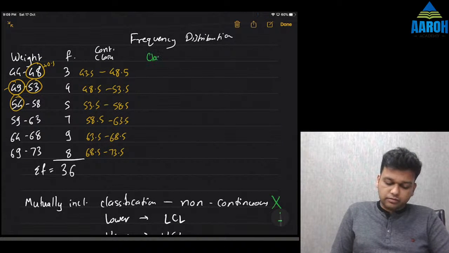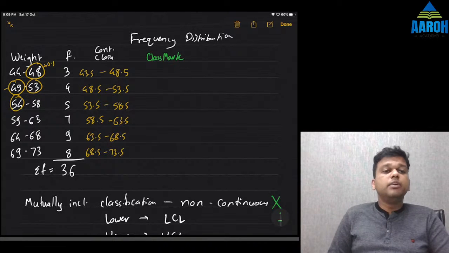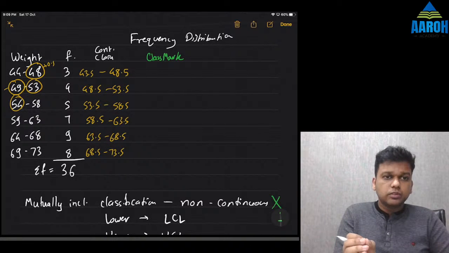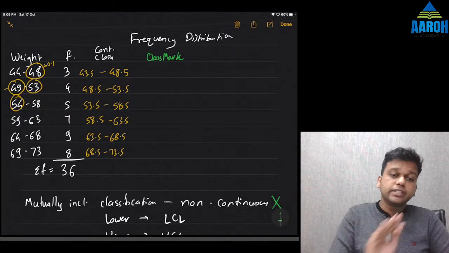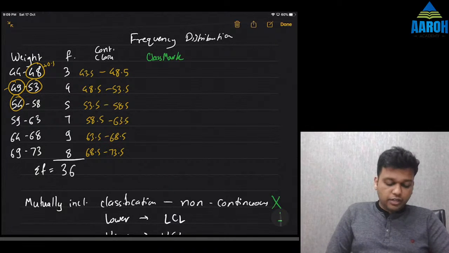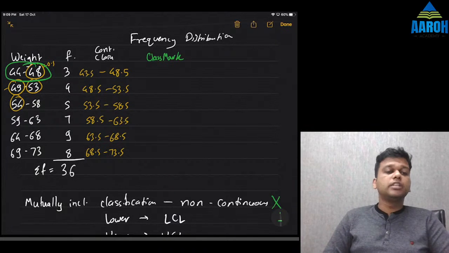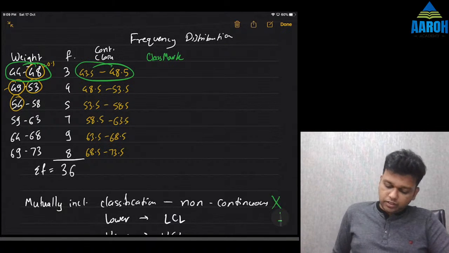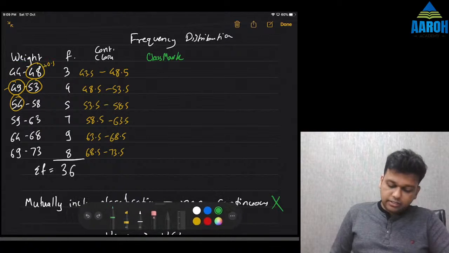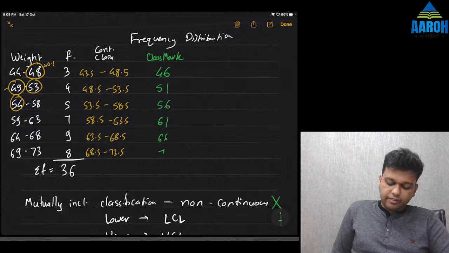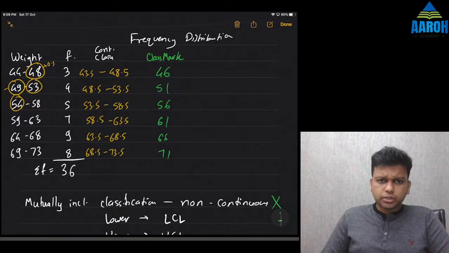One more point which we can calculate from this is class mark. Class mark is the midpoint of the class. Midpoint means upper value plus lower value divided by 2. Either limits or boundaries, it does not matter because their average is going to be the same. If you see, 44 plus 48 by 2 is how much? 46. And if you take the average of the boundaries, that will also be 46. So class mark is the midpoint of the class, which is 46, then 51, 56, 61, 66, 71. Check whether everyone has understood up to this point.